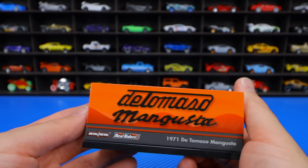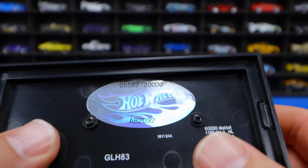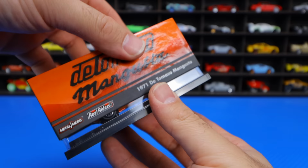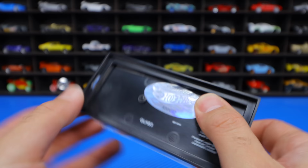And what's our number on this one right here? 5582. 5582 of 20,000. Interesting. Let's go ahead and pop it open right here and look at the Mangusta. Let's go ahead and just completely open it right away as well, and we'll unscrew it before we even show you the rest of it here. So let's go ahead and do that.